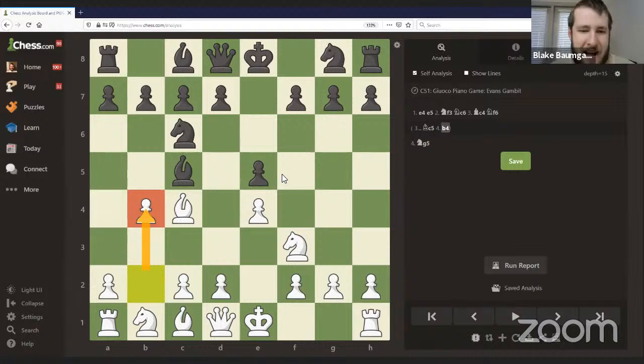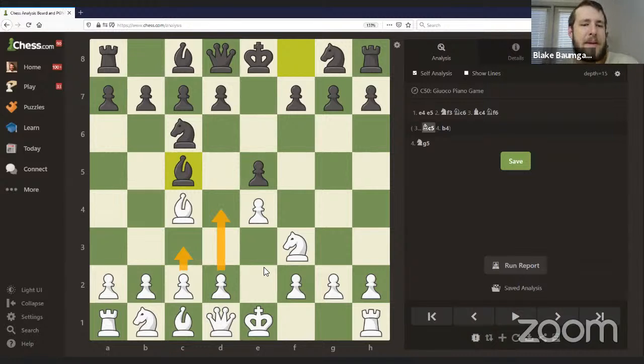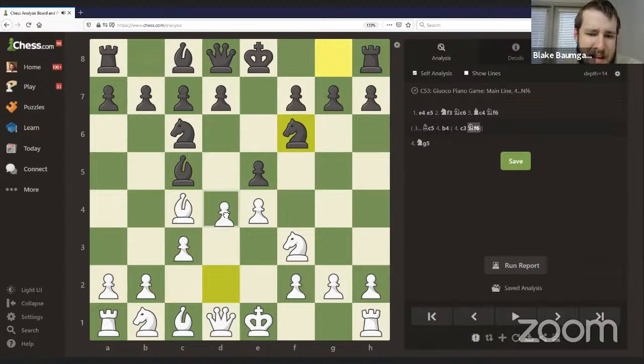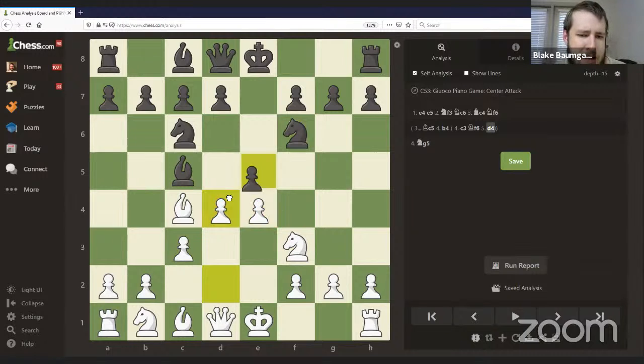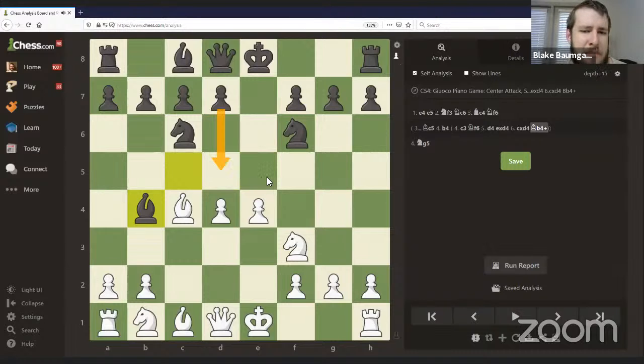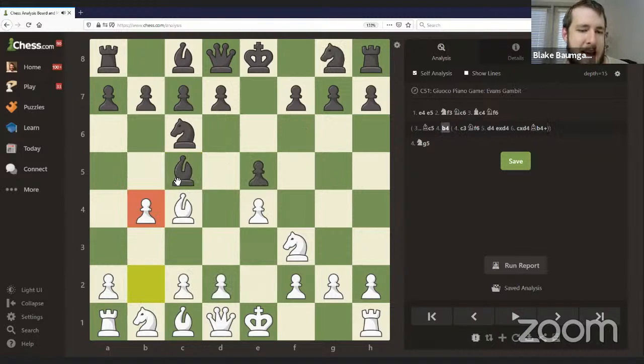So in the Italian, just to step back one bit before b4, white often plays for c3 and d4. But in a lot of the main lines, black has good resources against this. Let's say c3, knight f6, d4. It looks like white's taking over the center, but black's just in time. They can take and then give this check, and now they play d5 next. It kind of stabilizes the situation a bit. So the reason we're playing b4 is to say, hey, go take this pawn so we can play c3 with tempo and then play d4, right?